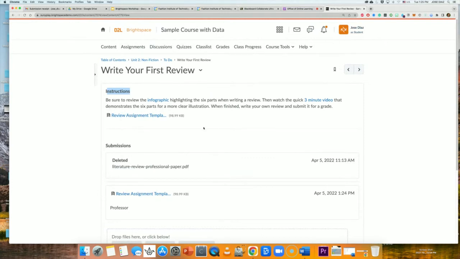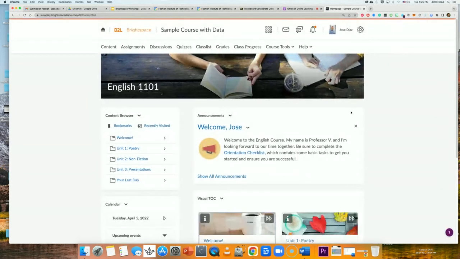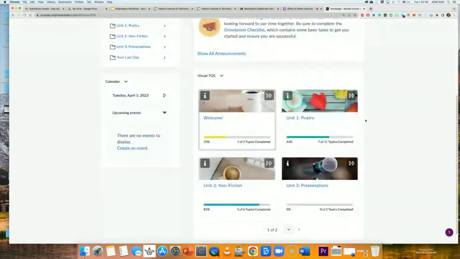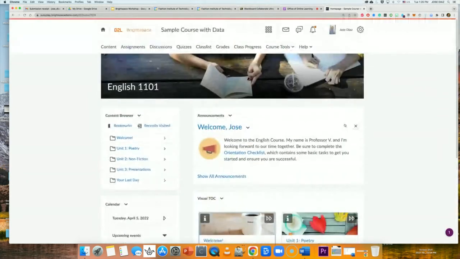So let's switch now from the student over to the professor, right? So remember, again, you have to go here to the top right corner, and you click on the X, and this might change once we have our FIT official instance. All right, so here I'm going to switch now back to the instructor. All right, so now we want to go see my Jose's submission as a professor, right?